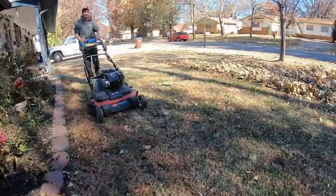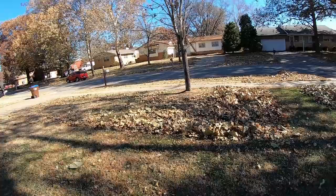Well, that looks a lot better. A lot better than out there. It was about the same thickness, I would say. There might have been a few more leaves out there, but I think lowering the deck really helped. That's why I wanted to do this little experiment. Out there, that was pretty good. Here, I like that a lot better. So I could literally run over with that machine and then just clean it up with the walker and not have to take off a whole lot. So that was pretty cool.